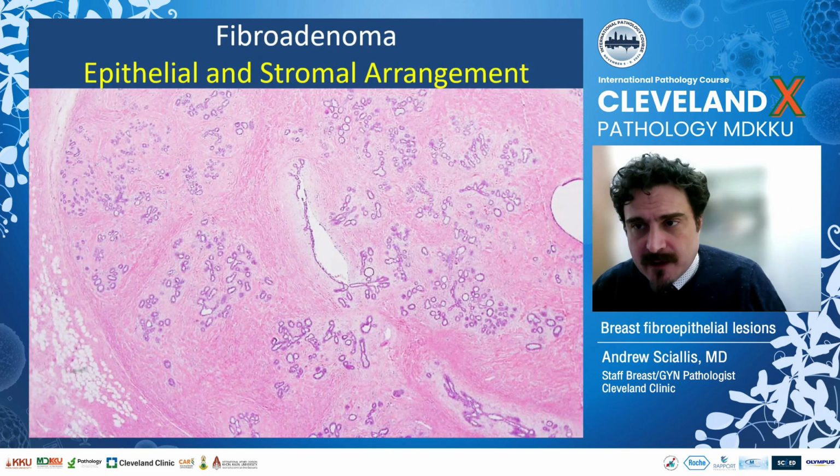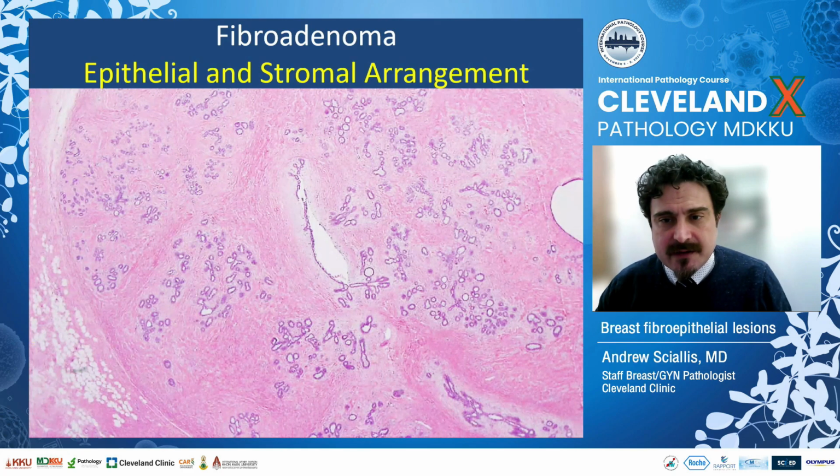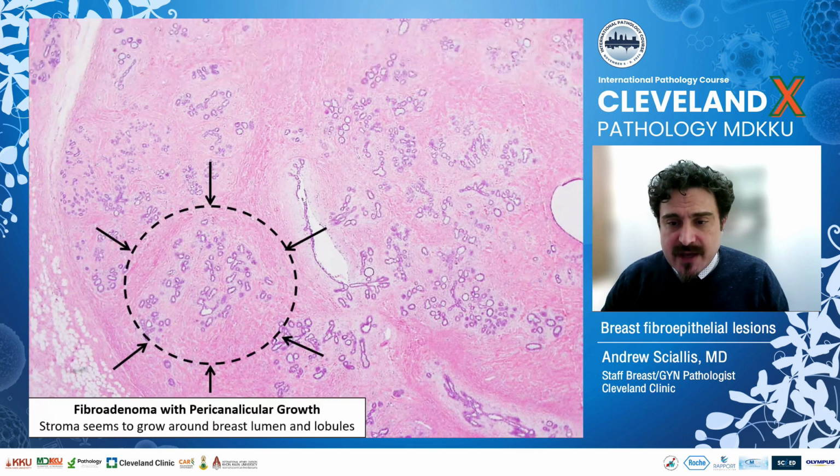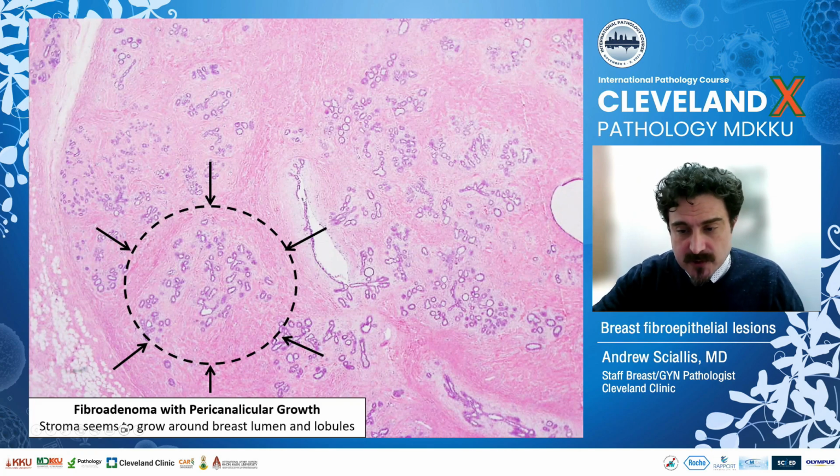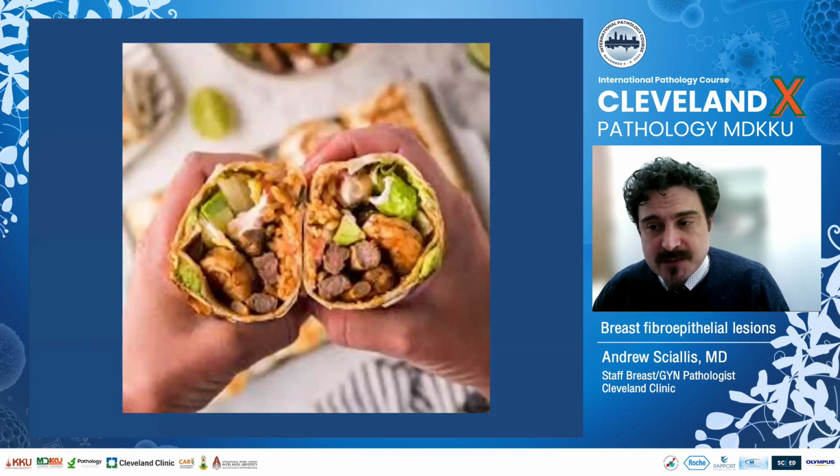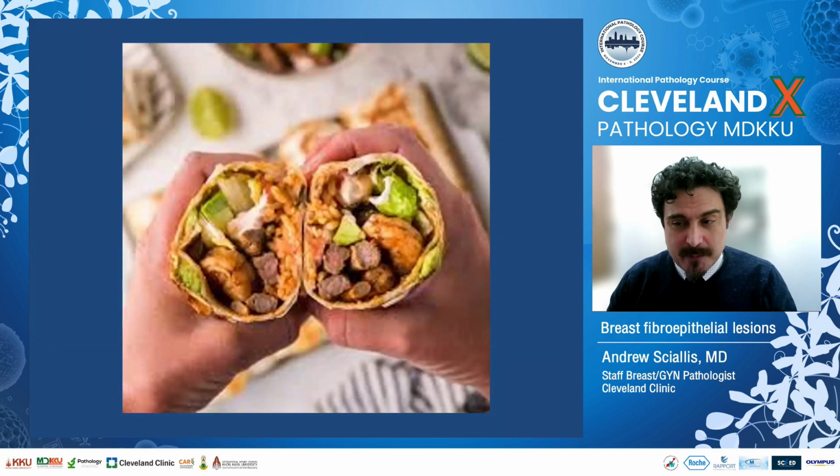It wouldn't surprise me if some of you thought that this could represent nodular pseudoangiomatous stromal hyperplasia, or PASH. And sometimes I think that a lot of times they're one and the same thing. But needless to say, whether you call something like this nodular PASH or fibroadenoma, you can see the architecture between the stromal component and the epithelial arrangements can look pericanalicular, meaning the stroma grows around the breast lumen. It reminds me of what we eat a lot around here, which is a burrito, in which each of these little vegetables and meat represent the glands, and the stroma, or the burrito part, grows around it.